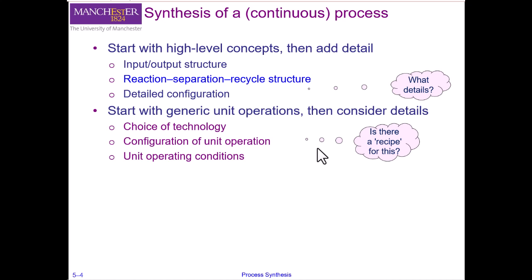And here I provocatively ask the question, is there a recipe for this? And I hope by now you will immediately respond no, because there is no simple step-by-step process for developing an optimal flowsheet. And here lies the challenge and the satisfaction of process synthesis, because there is no one solution and we have to look at all the possible solutions and then develop approaches to choose the best possible solution.